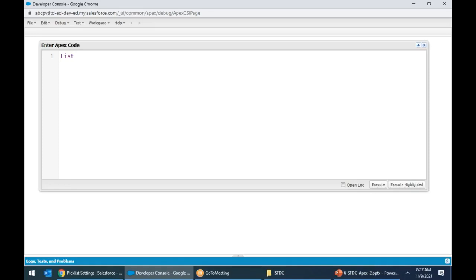Finally, the smallest space is a primitive. Next, a little bit bigger cup is an sObject. Whereas collections are big vessels where you can put 20 accounts, each account with its own data. You can put 200 strings inside one container, containing 200 names. We call them collections. There are three types of collections available: list, set, map. I'm writing the list here.